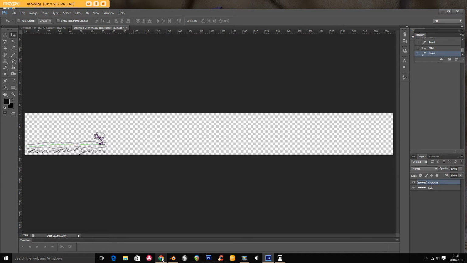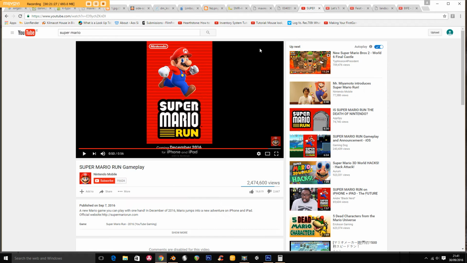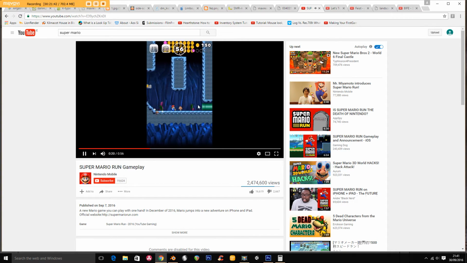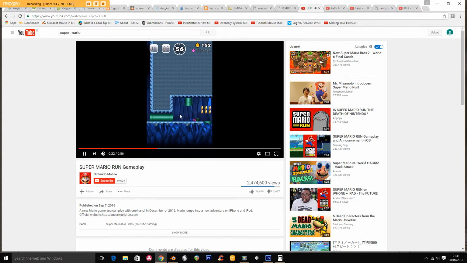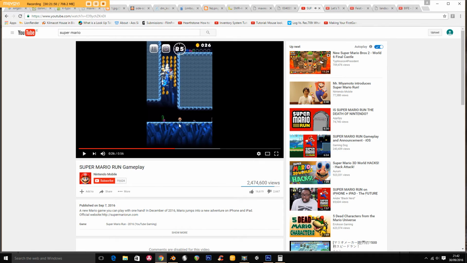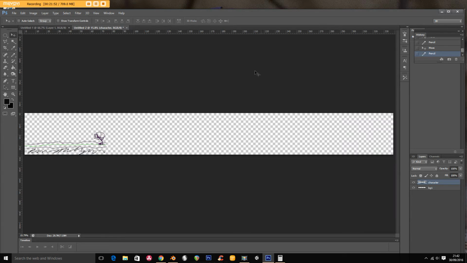And then you think back to some of the examples here, like Super Mario. Think how fast Super Mario moves, and how much space you can cover in a very short amount of time, and how much game art is involved in that. And you can see the parallax in the background as he moves, so the foreground is moving more quickly than the background. Lots of stuff to think about.